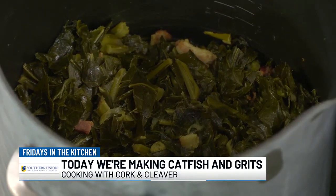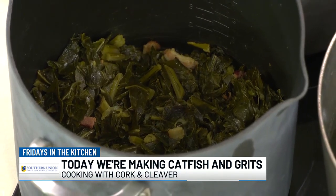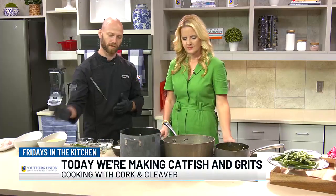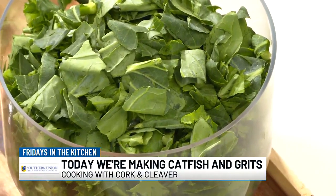So we have fresh collards over here. This is how they look when they start. You're going to start your pan off with some bacon and some onions. So we have this cut up right here. You throw them into your pan, let that render down, get that fat, that nice caramelization. Add in some garlic, put in your collards, slowly massage all of that into the collards.